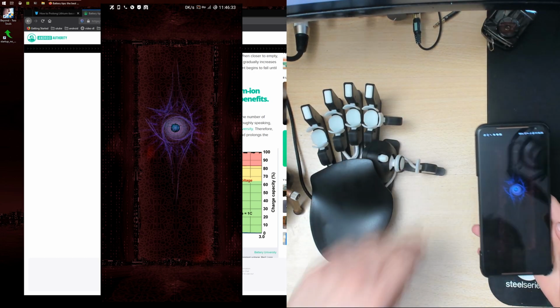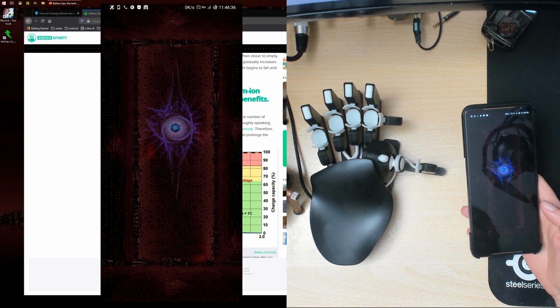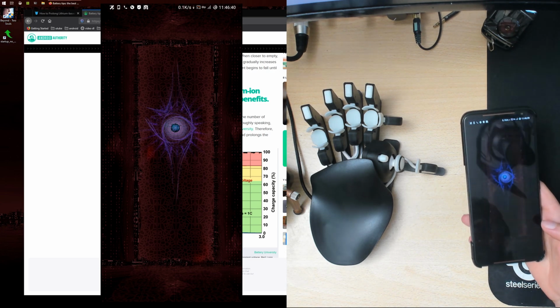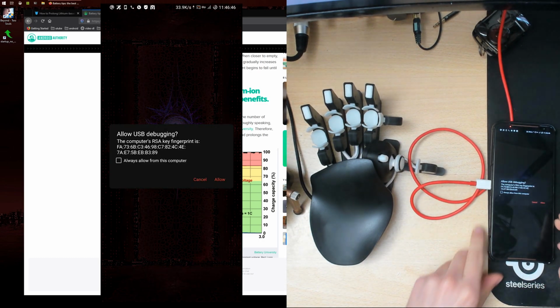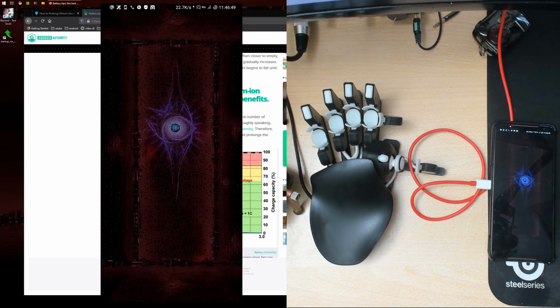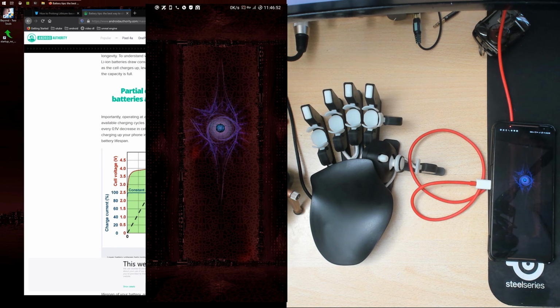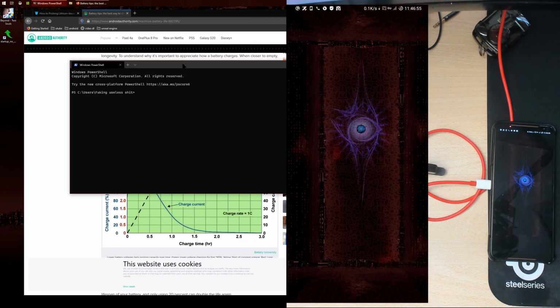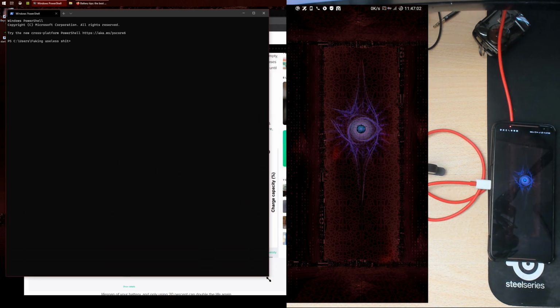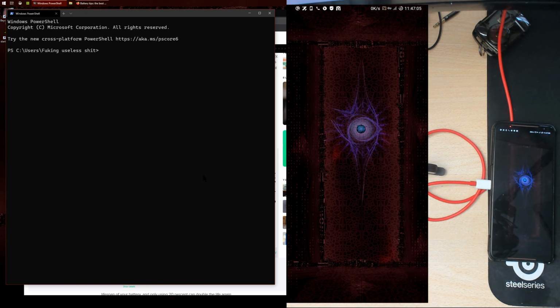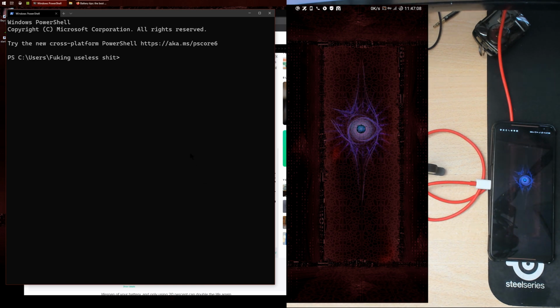So the first method we'll use is using ADB, but if you don't have a PC, I'll show you a different method. So for ADB, just plug in your phone and then press allow for the USB debugging and open up some terminal or whatever. CMD will do fine. You'll need to have ADB installed, by the way, so platform tools if you're using this method. So anyway, type in adb shell. This will get you into your Android phone.